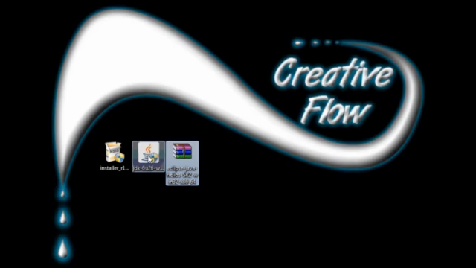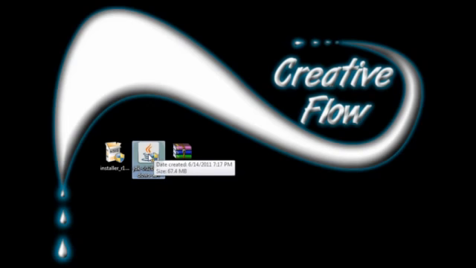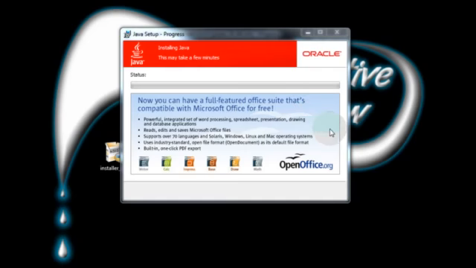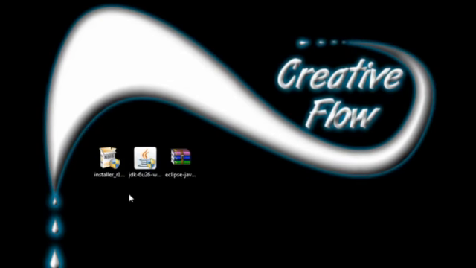So we're going to have to install the Java development kit first before we can install the Android SDK, because if we try and install the SDK, it'll just prompt us to download and install the JDK. So let's just install the JDK first, allow it, and also allow it to install the Java runtime environment if you get that prompt. Now you just click Finish. Now I can install the Android SDK.